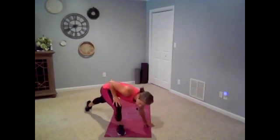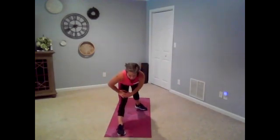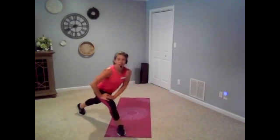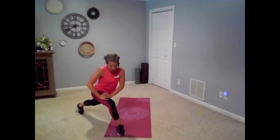Another option to this, if you don't want to do supported bowler, and we've been here in moving pyramid, if you don't want to come all the way to the floor, just come here to the bowler's lunge and hold. You don't have to come down to the floor, all right? So that's move number three.